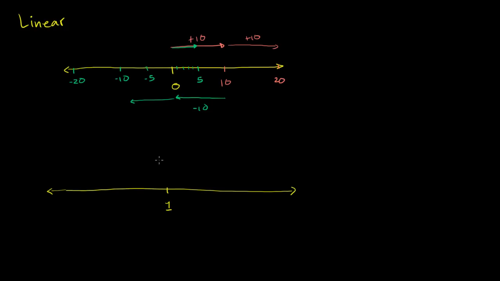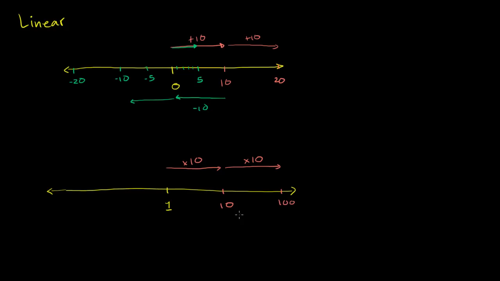And if you start at 1, I'm still going to define that same distance. It's a little bit smaller. But instead of saying that that same distance is adding 10 when I move to the right, I'm going to say when I move to the right, that distance on this new number line that I've created is the same thing as multiplying by 10. And so if I move that distance, I start at 1, I multiply by 10, that gets me to 10. And then if I move by that distance again, I'm multiplying by 10 again. And so that would get me to 100.